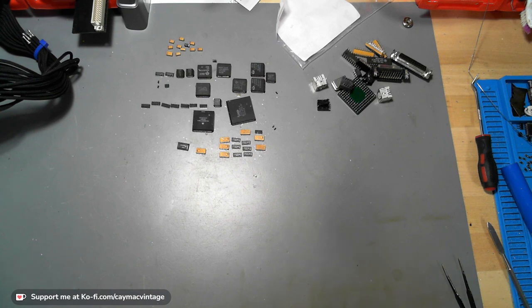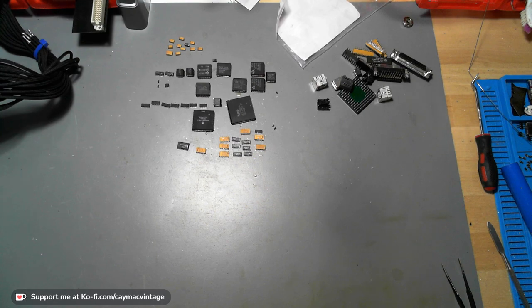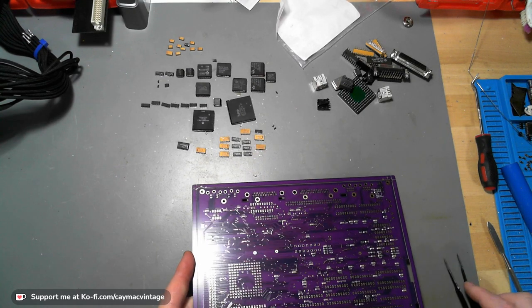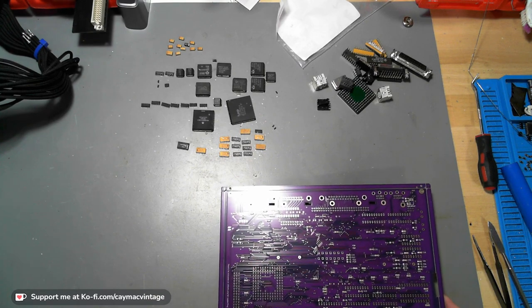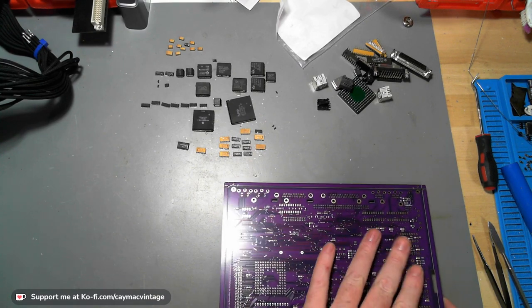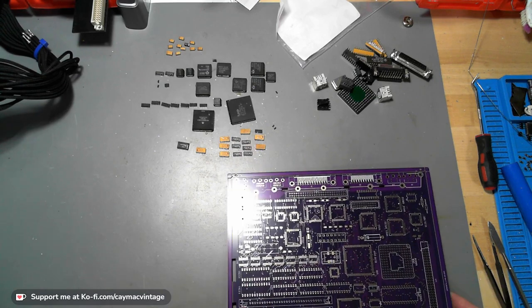So now I need to go get a board. I don't know how much of this I'm going to do tonight because I'm a bit tired. Okay, so this is the bottom of the board. This has the birdseed stuff on it. The birdseed are all these other small little SMD parts. This is the front side of it.